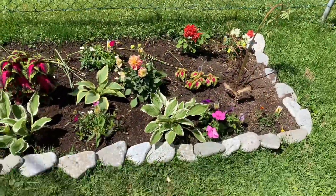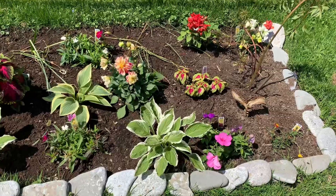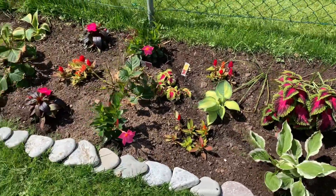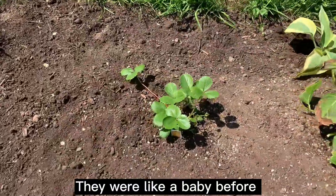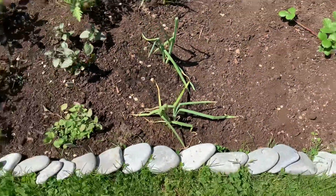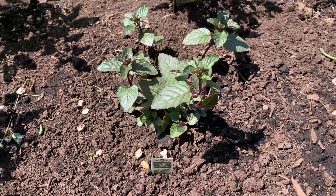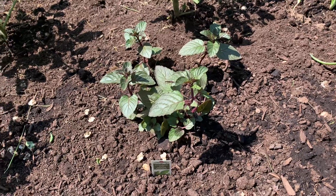Me and Jay helped each other to make this garden, and she's the one who picked all kinds of the plants. It's beautiful. Right here we have strawberry — need to add more. And this is onions, this is oregano, all kinds of herbs and mint, so we can make drinks.